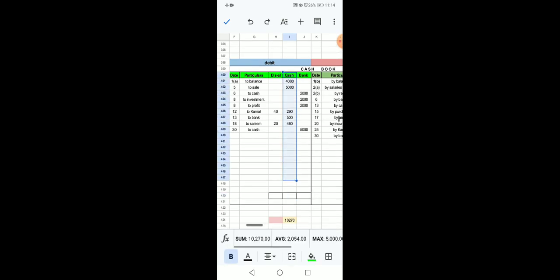Here is the time to create the usable information. First usable information is to see how much cash is still in hand, and second usable information is how much amount is present in your bank account. Means cash balance and bank balance you need to know. For this, you will sum up all amounts present on the debit side of the cash, and you will sum up all the amounts present on the credit side of the cash book, which we have already done, except for one entry of 5,000, and 5,000 has already been added as the formula was applied here.